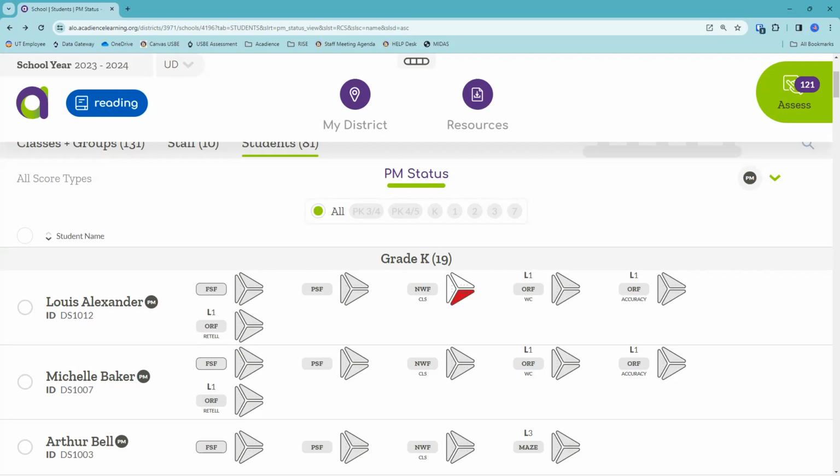So if you have questions about that, I will drop in the chat just the document information, or a document that has information specifically about how you need to download the data and what that information should look like. So there is a request for a specific file naming convention. So let me put that in there. And that has information about what needs to be downloaded and what naming convention you should give it to just simplify things for ALO when they get a whole bunch of files from schools all over the state.